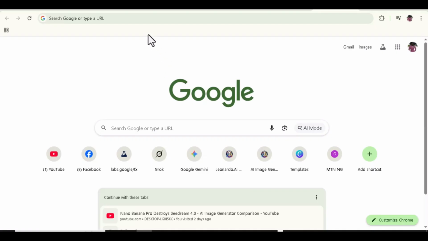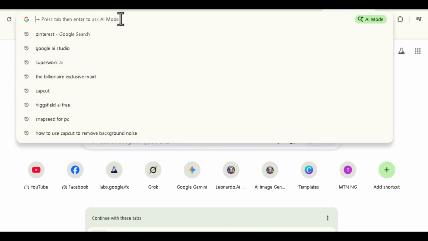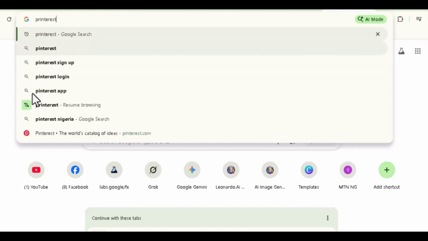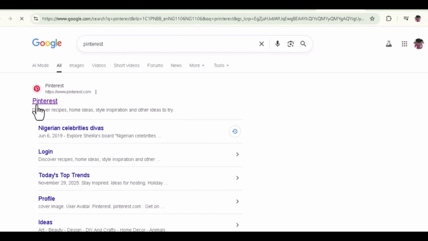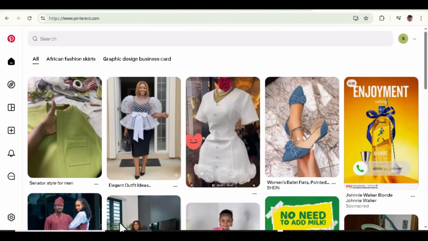So the first thing you do is to find your birthday inspiration photo. So you head over to your browser, type in Pinterest. You will see their red logo, this red logo here. You click on it. So this is how the interface looks like. Pinterest is one of the best platforms for finding any kind of visual inspiration. Maybe birthday shoot, maybe fashion show. It's not as if you can't get it from any other platform. You can get from Instagram, you can get from Facebook, but Pinterest is one of the best.